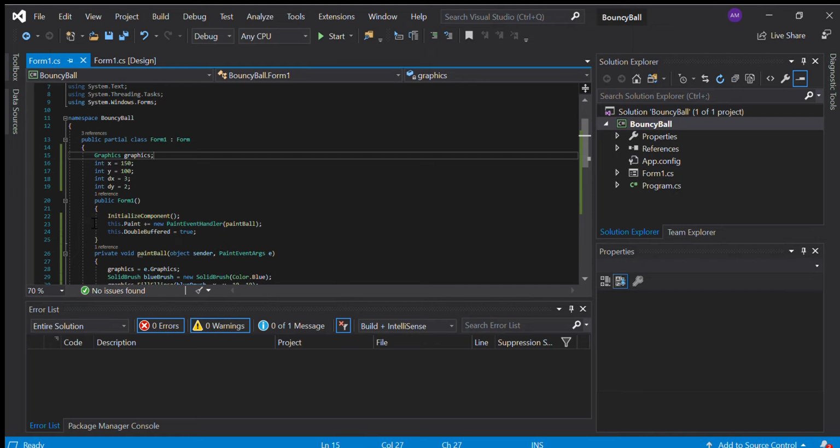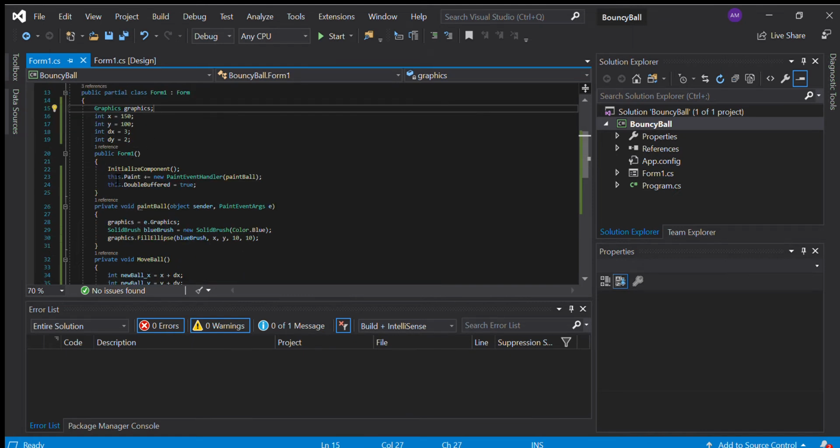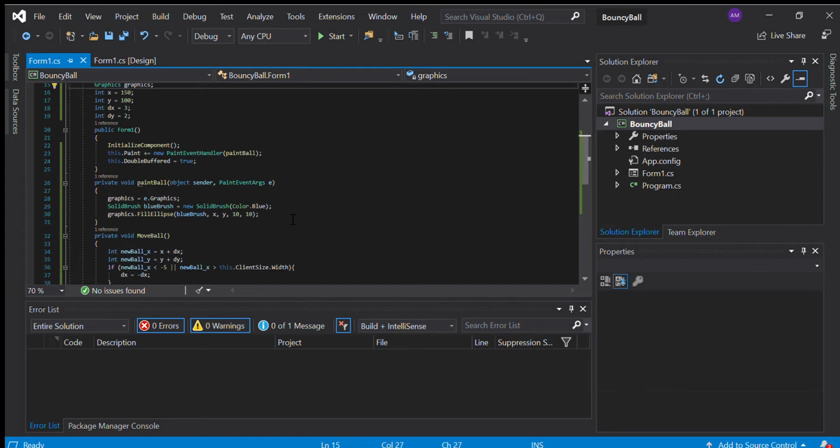So next, in the Form1 constructor, under InitializeComponent, which everyone should already have, put this line. This line gives this function the event to always draw.